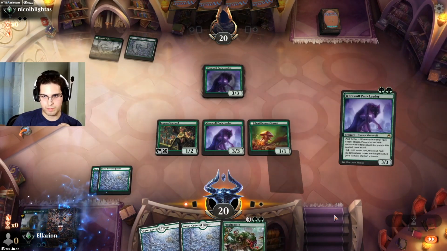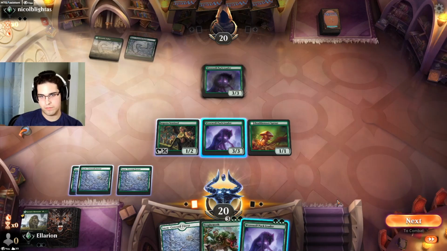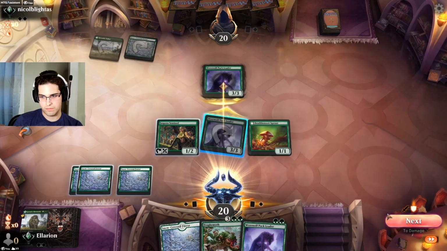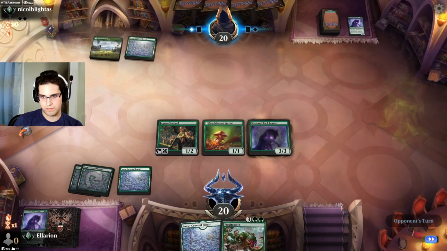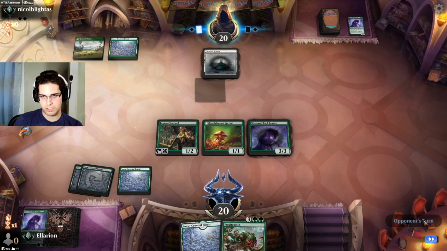They also have a pack leader. We have a second pack leader, which means we're probably happy to trade this one. No fear of Snakeskin Veil or Inscription, sure. Next turn we can slam Froghemoth and attack and get the Pack Tactics draw. Seems good.